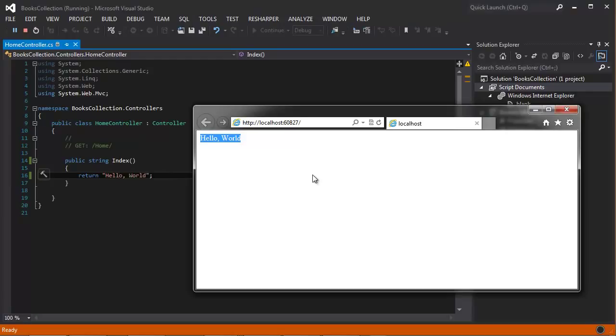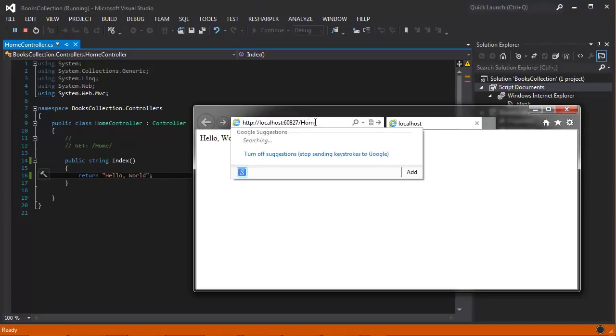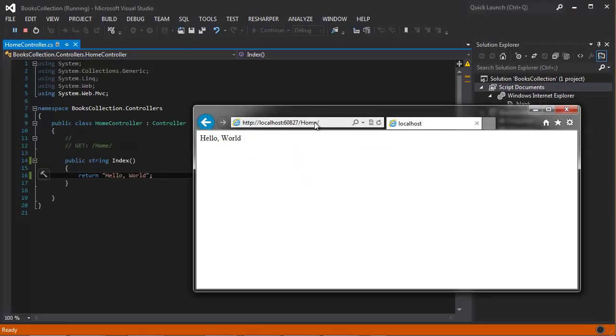Because we followed the MVC convention of naming our first controller HomeController, and leaving the first action method as the Index method, it found that Home Index. It's also possible to say Home in the URL, and it's also going to take you to the same place. You can also add Index to the URL, and it takes you to the same place.